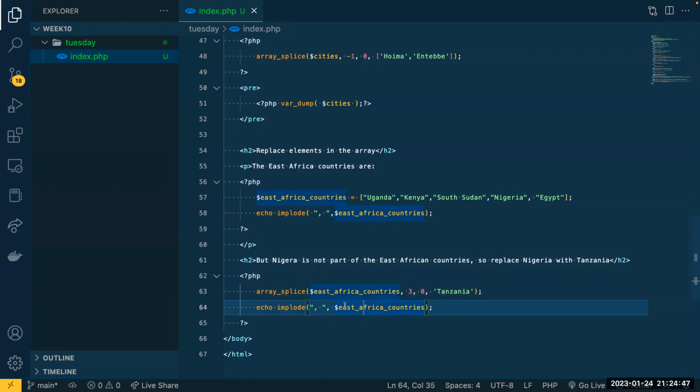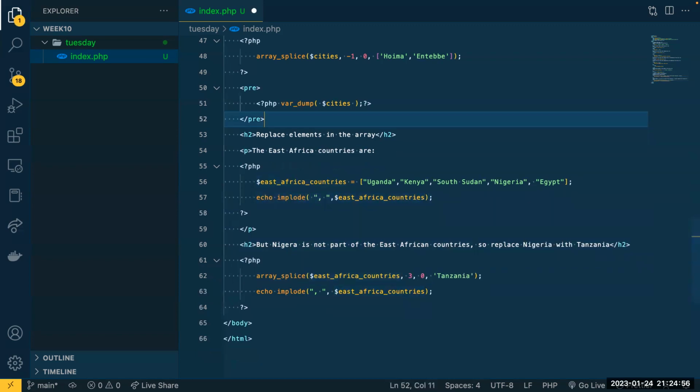Then the third parameter determines whether you want to replace the items after that particular position that you've selected, or you just want to add that item after that position that you selected.